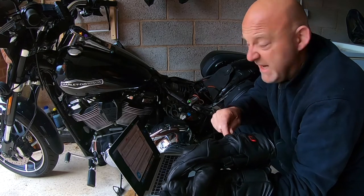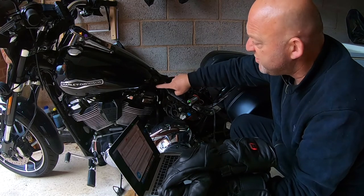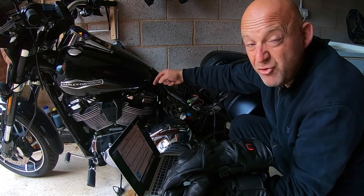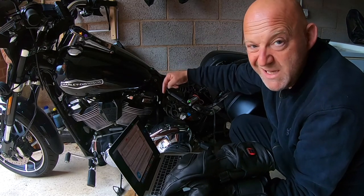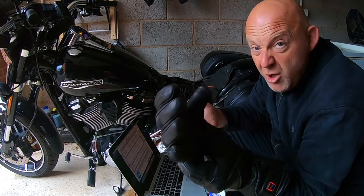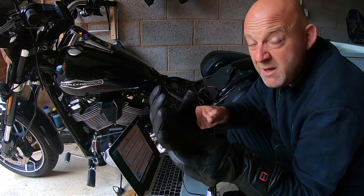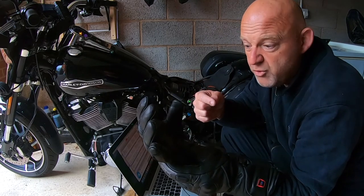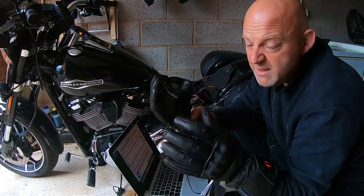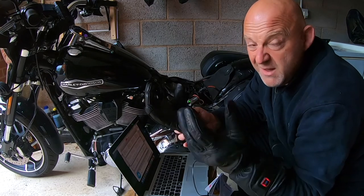So all I need to do now is just cable tie the harness to here. I'm just going to have it poking out here, just where I've got my battery tender port as well, so it's easy to connect for me. And that's it, away I go. But Gerbing heated gloves, XRLs, excellent in my opinion. You can see that they're all completely waterproof, no problem at all. They heat up really nicely. These are going to be great for the winter, and as I do a lot of winter riding, absolutely fine.